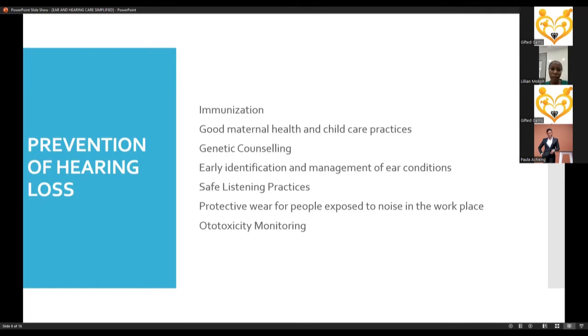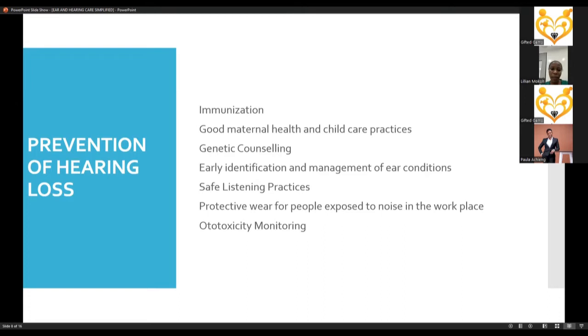They should be immunized as per the recommended schedule of immunization. And that immunization usually protects them from diseases that can affect your hearing, or that can cause a hearing loss, or that can affect your health and lead to complications such as hearing loss. So immunization is also very important, both of the pregnant mother and of the newly born child.